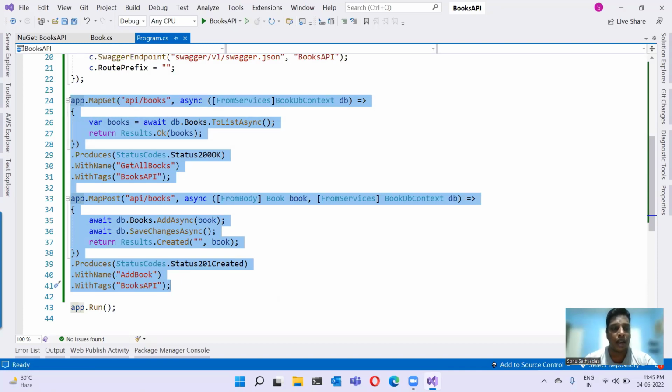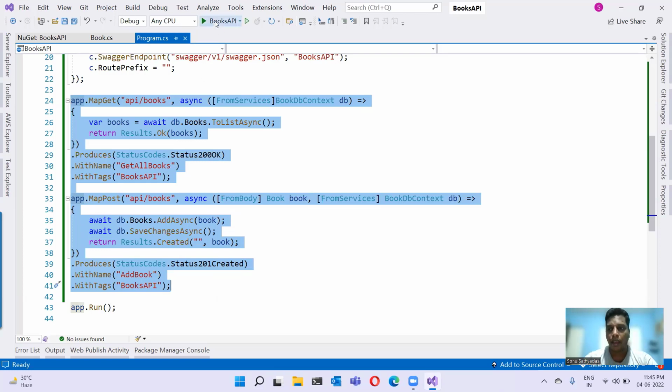But when you keep adding these methods here, it will increase the complexity of this file. So I recommend to organize these APIs in a better way. We can keep these methods in a separate file, and with the help of extension methods, we can register these APIs to the app object.